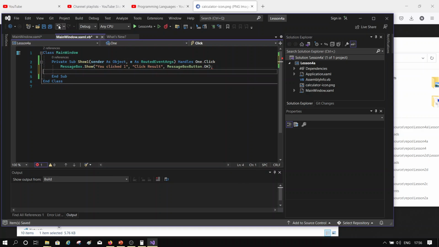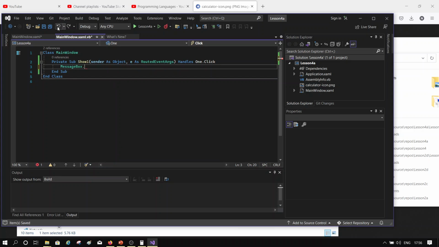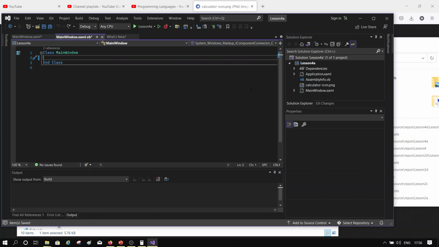Let's undo some of the stuff. How many undos is it going to allow? It should not show up like a Visual Basic kind of stuff, right? So let's go back to my window.